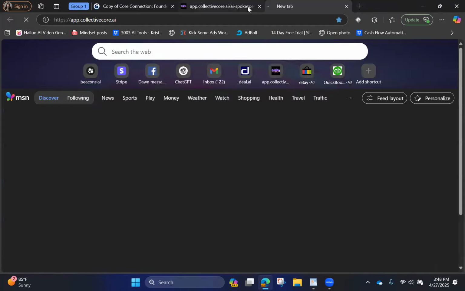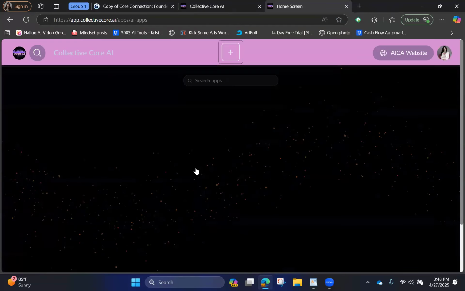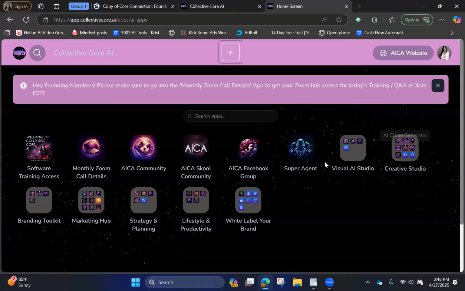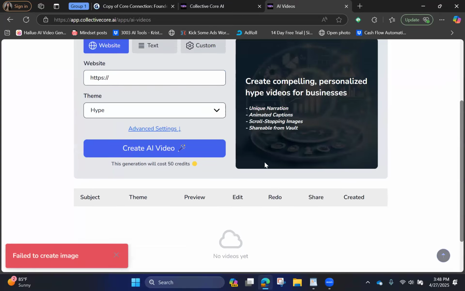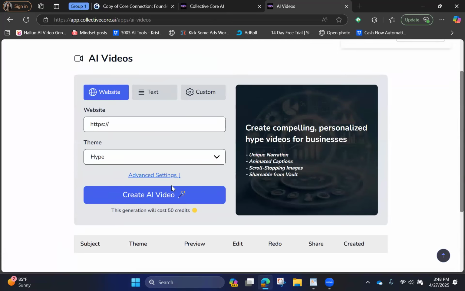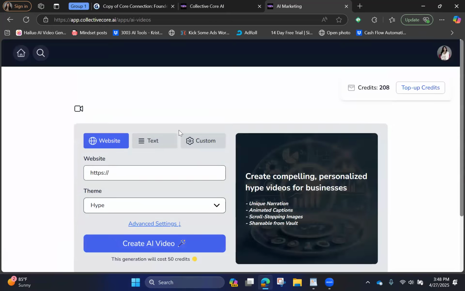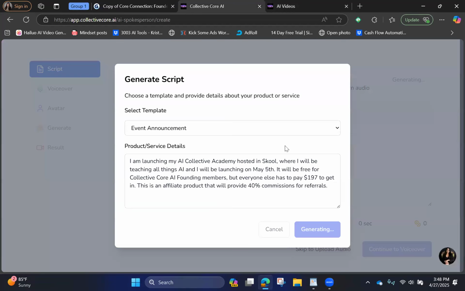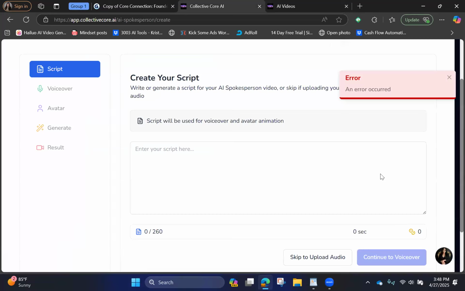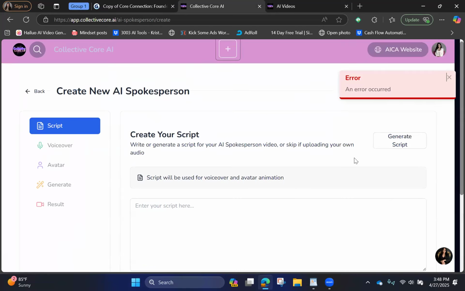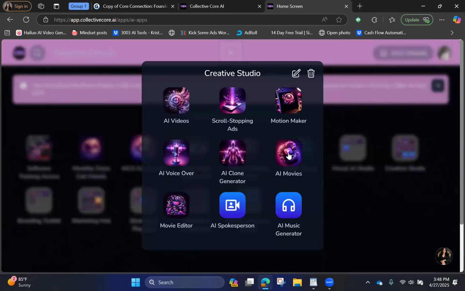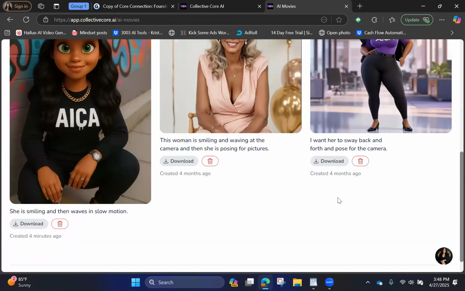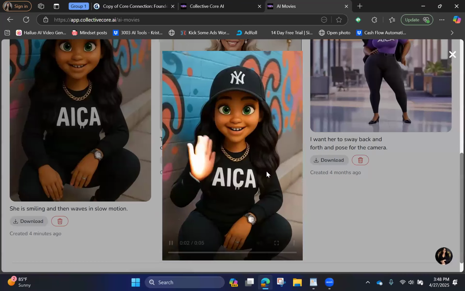I'm gonna go to app again because I wanna see if the videos have finished, the ones I've done. Okay, no, when it says images, which one? Because, oh my God, don't tell me it didn't go through. I don't think it went through. It's giving me an error and I'm getting upset. Did it go through? I think I have to check the vault. How about my movie? Okay, let's see my movie. Oh my gosh, look at her teeth.